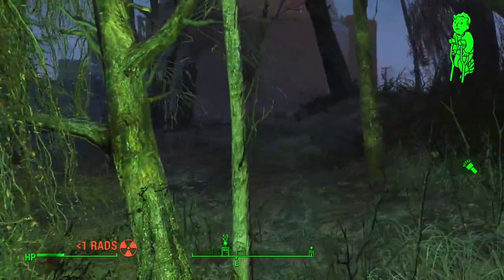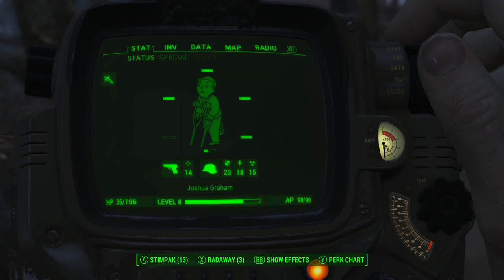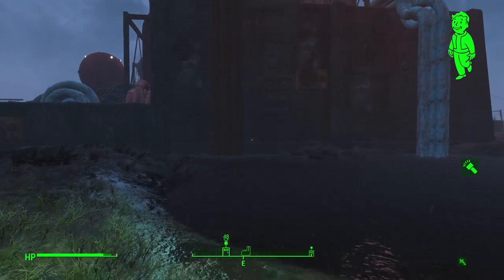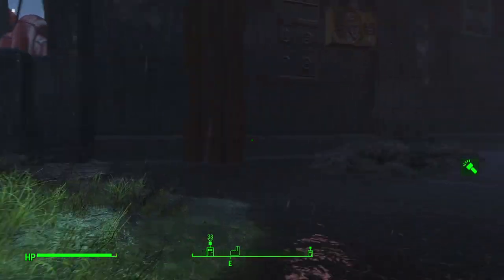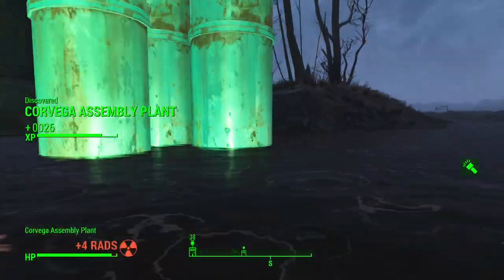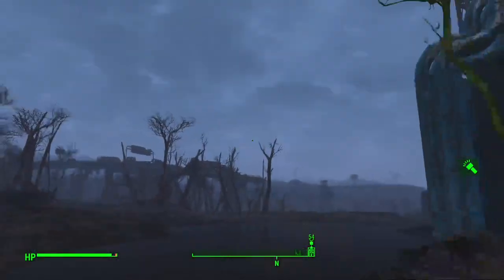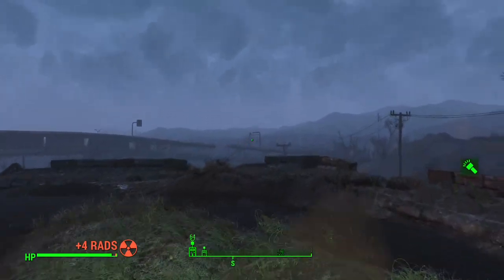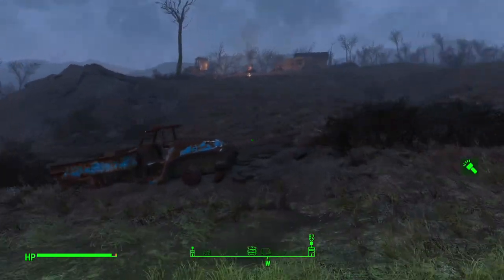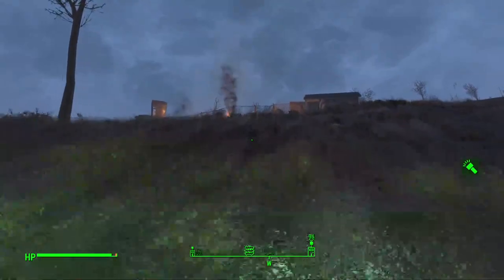Might be backing up towards other enemies. I don't even know. This is bad. Just let me discover Corvega. That's all I want. I just wanted to discover the location. There. And I'll move on. Oh, God. That's radioactive. Really? You're taking pot shots at me? Miss, please miss every one of them. What is it? Is this a settler camp or is this a bad guy camp? It's hard to tell sometimes.